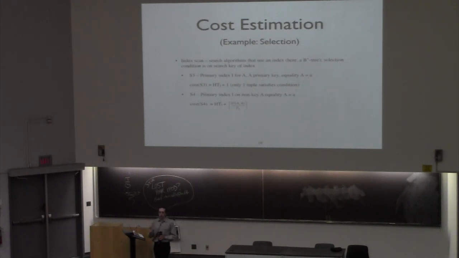We could use that histogram to figure out what fraction of the table resides within the portion that the selection predicate is testing for. Okay, now you'll note up there we're dividing by the number of records per page. So you'll note that we're dividing by FR, which is the number of records per page. Why would we do that? Okay, so we read the entire page as we're scanning through it.